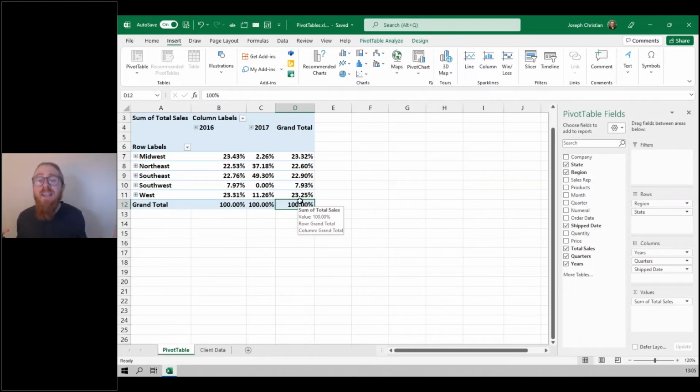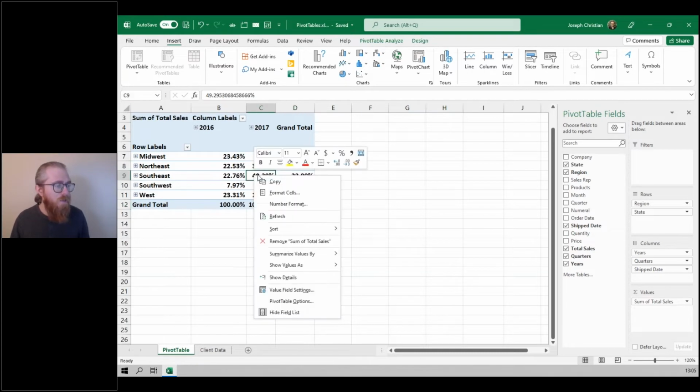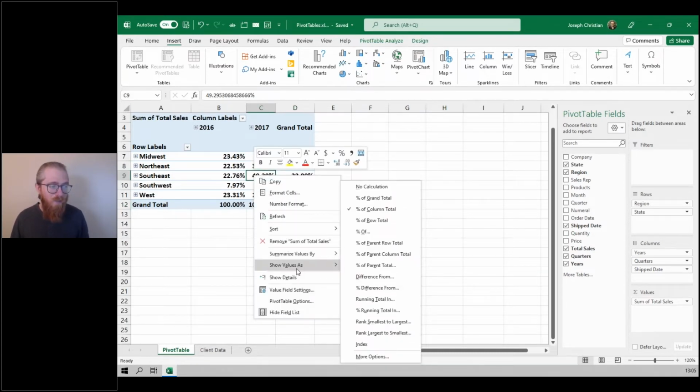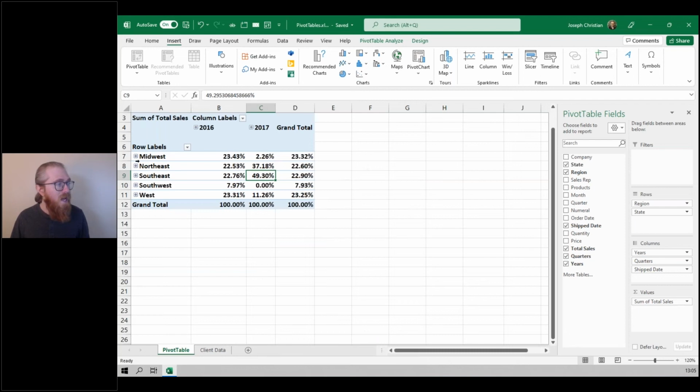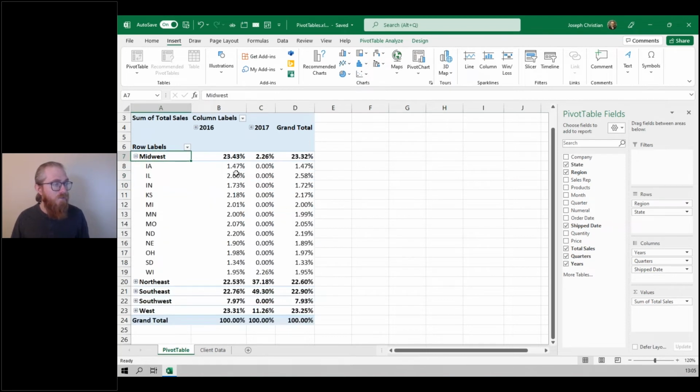This can make it a lot easier when you're dealing with a lot of numbers or large numbers, and you're trying to see where are we at with this, which one's higher, how much percent. Go in there, right click on a number, show values as, and make that choice in there, okay? And you'll see if I expand one of these items, we're gonna get that percentage breakdown in here for all of those sub items as well.